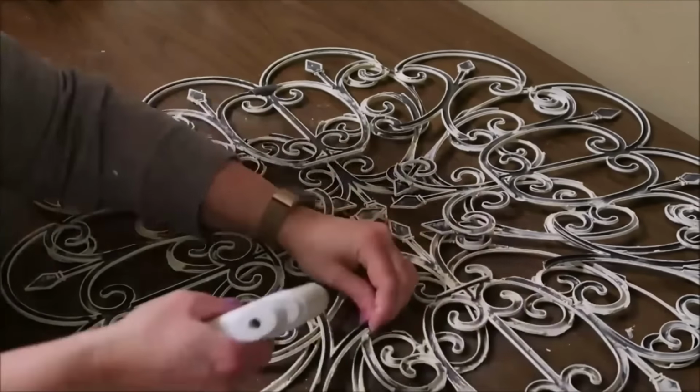This next project is a kitchen decor piece that will double as a recipe holder. For my next project, I'm going to be using this cutting board sign that was in Dollar Tree for Easter, and I'm going to be removing the little tacks that are in the corners of the sign just because I don't want to get paint on them. I am going to save them because I will be putting them back on the sign.